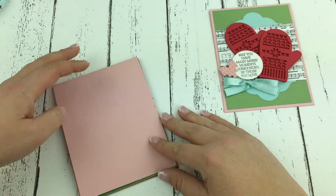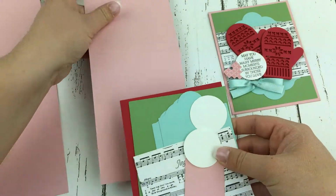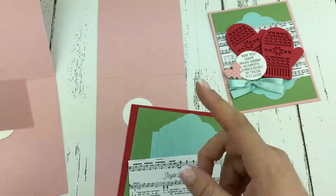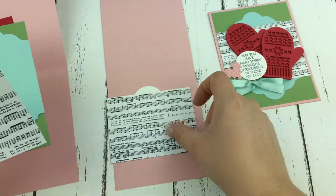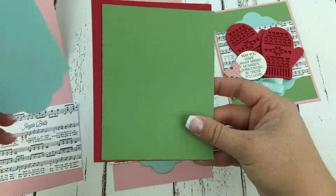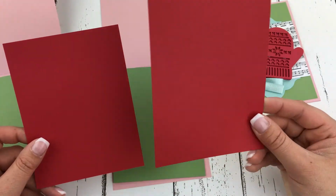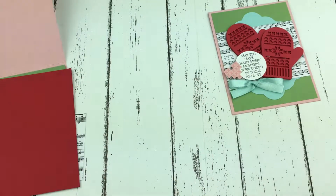So we have our Blushing Bride card bases. And I'm again going to sort of split up my stuff. This one we're going to use to die cut these hearts, so it's one piece for both cards. And then I have my designer paper. This is a die cut from the Lots of Labels, and I've done those ahead for you. And then you'll have 2 pieces of this real red, and these are for die cutting your mittens. So make sure you have those.